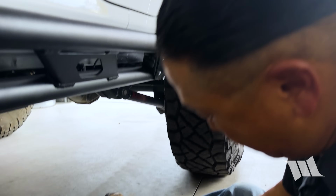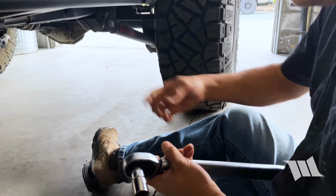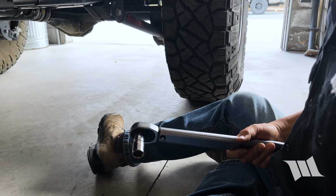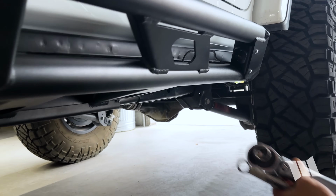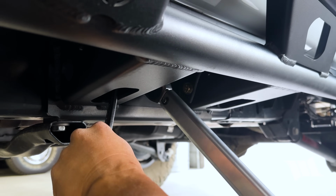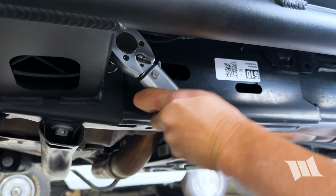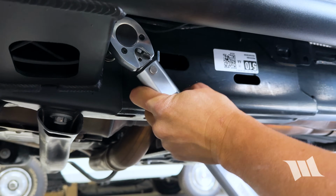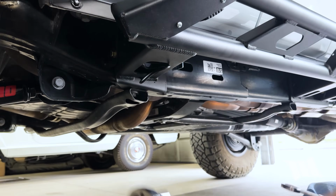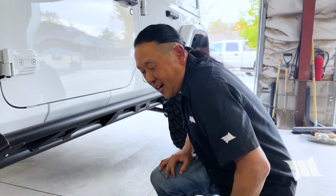That's one. So for these bolts on the body mounts, to make things easier, I'm going to be coming to the pinch nuts from the inside. So I'll be using an 11/16 inch socket for that and a 5/8 inch wrench to hold the bolt in place. All right. Awesome. Now, time for the other side.